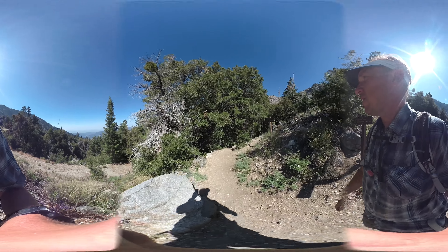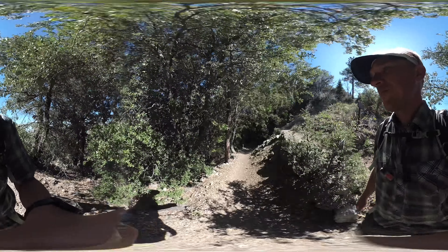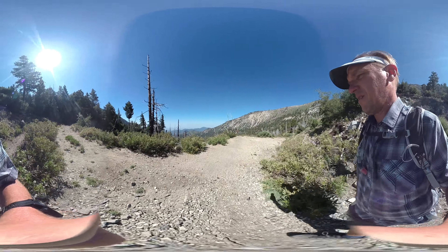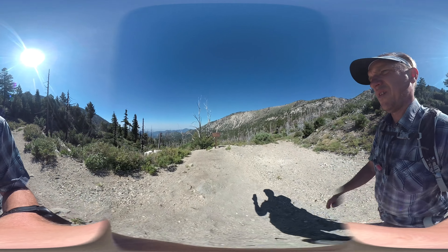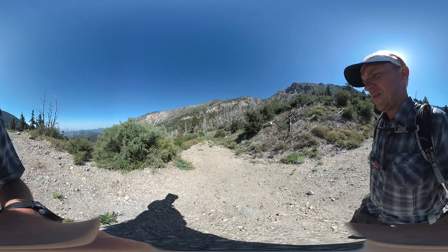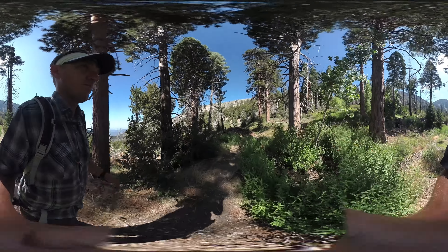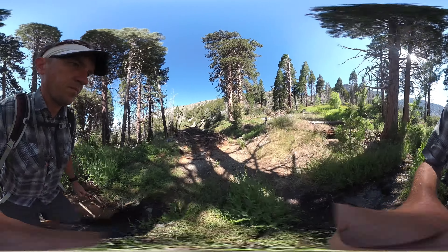Here you're going to pass the intersection with the Big Ciengah Trail again — we passed this earlier when we were up on the ridge. If you want to go back to the ridge, you can just go right up here. We're going to go straight. Shortly after, there's another big intersection — again, it's well marked. We're going to bear right here and head down toward Deer Flats Campground. There are a bunch of trails as we get closer to the campground areas, all well marked with signs, but it can get a little confusing. Also a note: if you're using Open Street Maps, there are a ton of trails on there — they're not all the same now, as some of them have been rerouted after the fire. Head down towards Deer Flats; it's sort of an old road at points and gets a little more primitive, but it's definitely easy to follow.